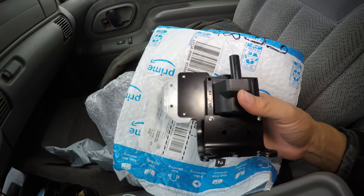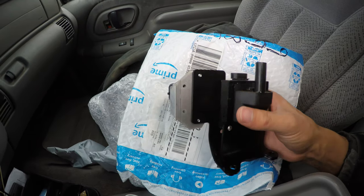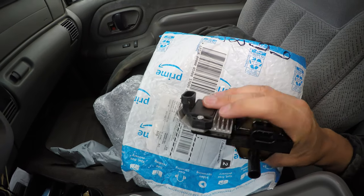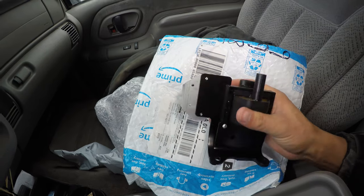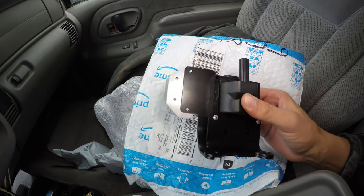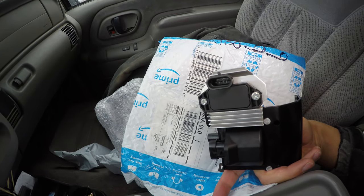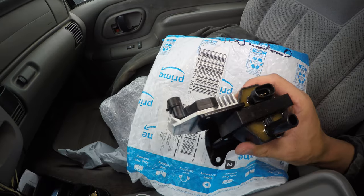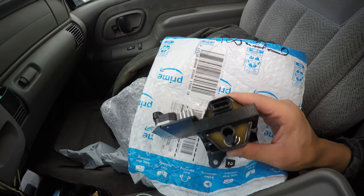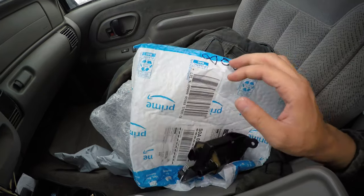And I was chatting with a fellow a couple months ago, and he told me he had the same truck, and he said it's just that little computer box up there that gets all burnt out, and it'll spin and spin. You think the motor's cooked, or it's not getting any spark or fuel, but it ends up being just that little computer box there. So we're gonna try that out. This thing is about $40, probably too much money for what that truck's worth, but we'll try it out.